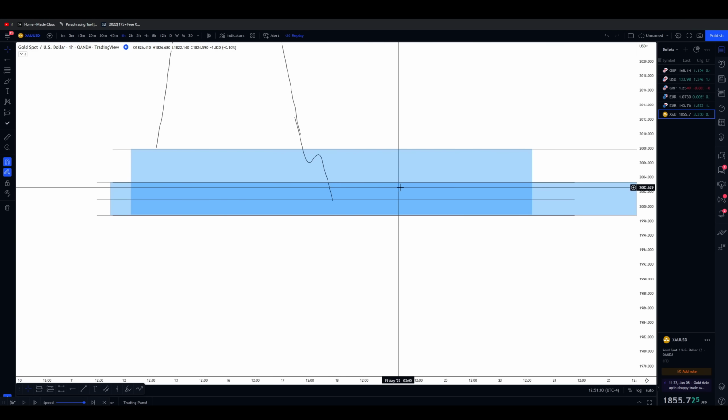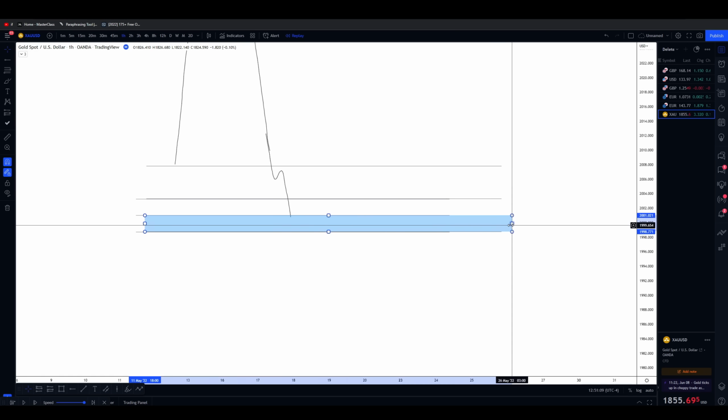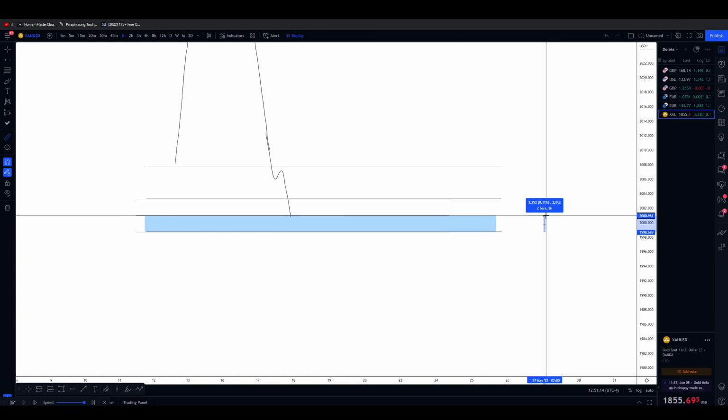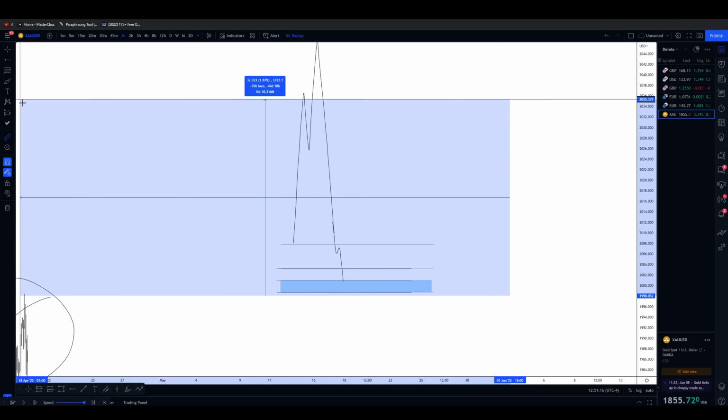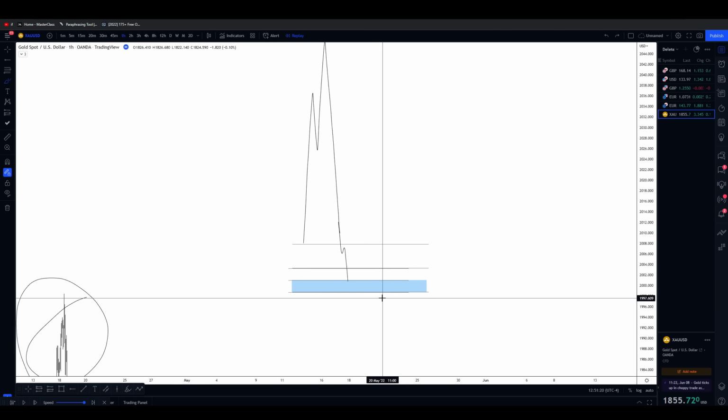And if you really want to set a limit without waiting for confirmation, which I do not recommend, you can now set the limit at the low of the second 50% zone. Now you've not only refined your risk, but you've maximized your reward, and that's without waiting for confirmation. Now remember, this is only if you do not want to wait for confirmation.